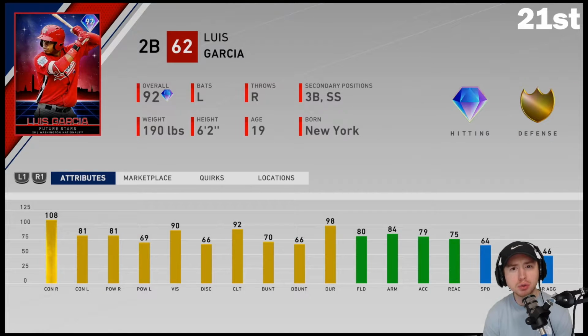Moving on to 21st, we have Luis Garcia of the Washington Nationals, a guy who's pretty balanced overall. He's going to struggle a little bit versus lefties, and that's really his downfall.